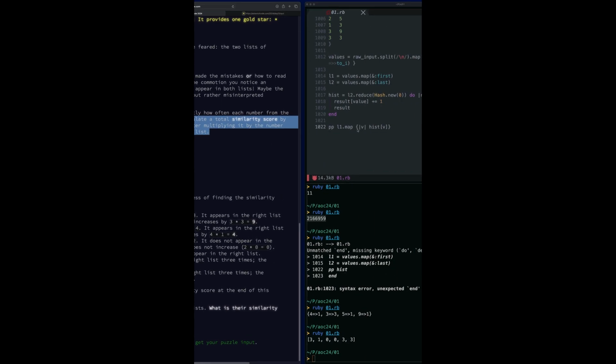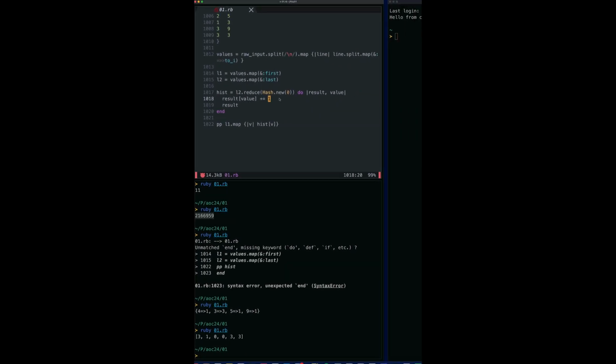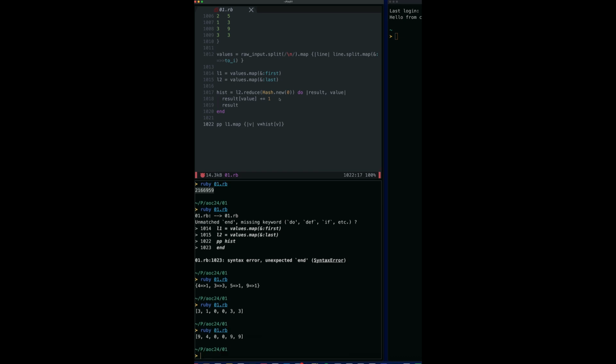So rather than adding 1, we can do this 2 ways. We can either add the value in here, or probably slightly clearer, we just say v times hist there. So if we do that, now we get the 94099, which is what we were looking for.